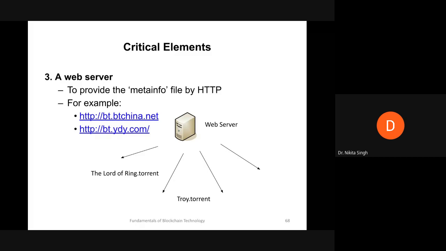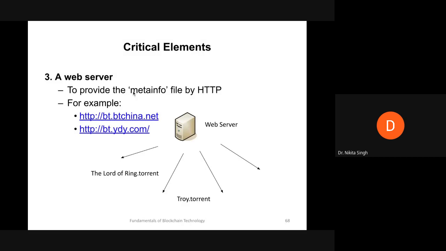You will have to use Google, or, as we mentioned, there are some very popular websites that host torrent files. That is, we have web servers, some very popular websites, that host the torrent files. On those websites, you can type keywords to get the torrent. So you will have to make use of these web servers to get hold of a torrent file.